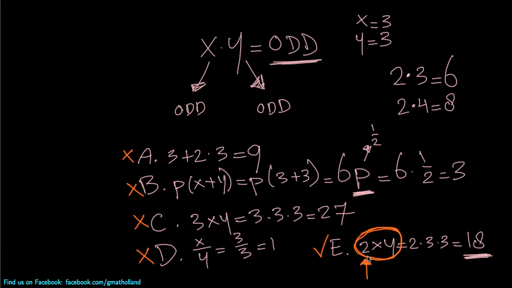And we know that if you have an even number such as 2 and you multiply it with whatever other integer, whether it's odd or even, the answer is going to be even. So by just glancing over the answers, and you would have seen 2 times x times y, you would have known immediately the answer is E. So therefore it makes lots of sense to just first glance over the answers before you're going to test them.